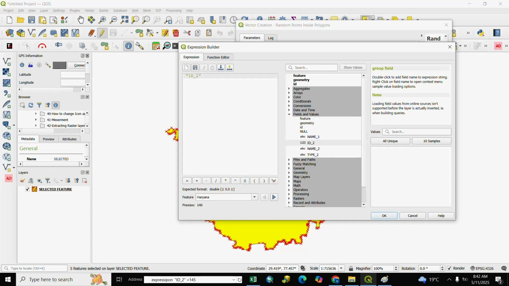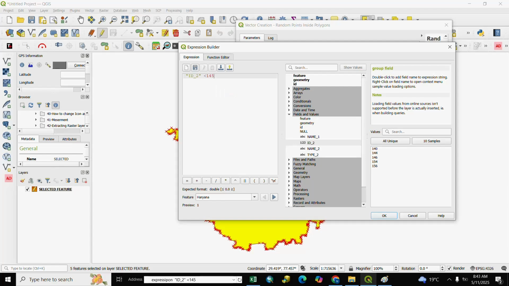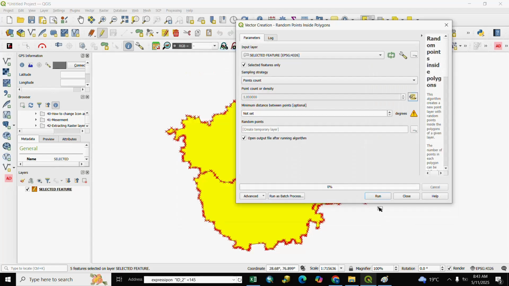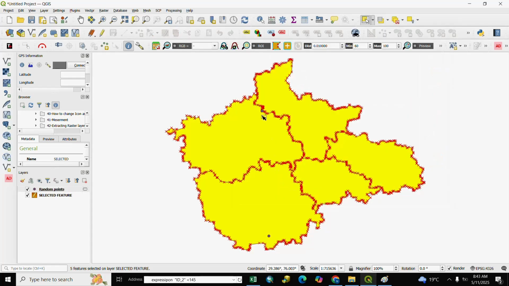After it we write expression less than, and value 145, and after it OK, and run and close it, and you see here points are generated.